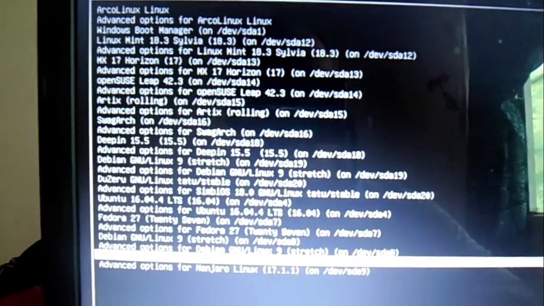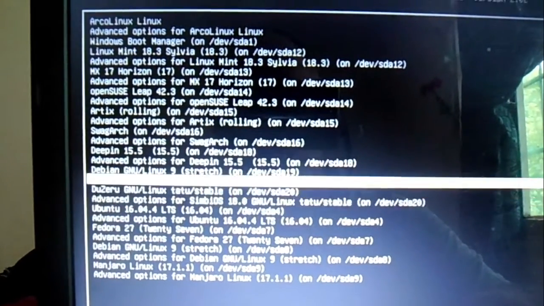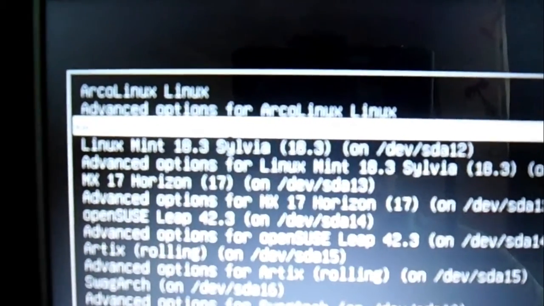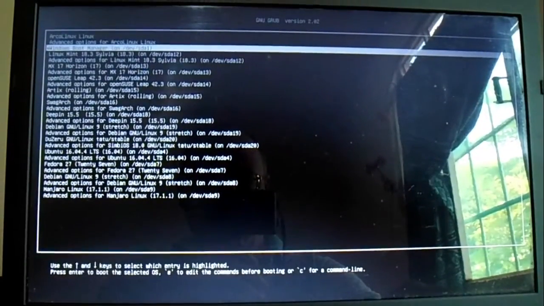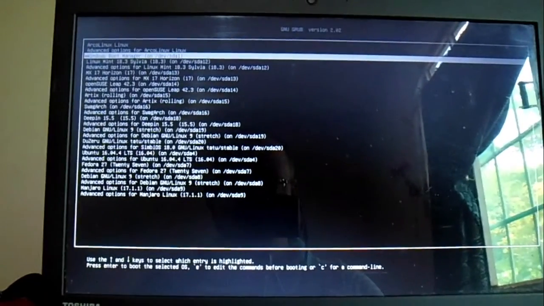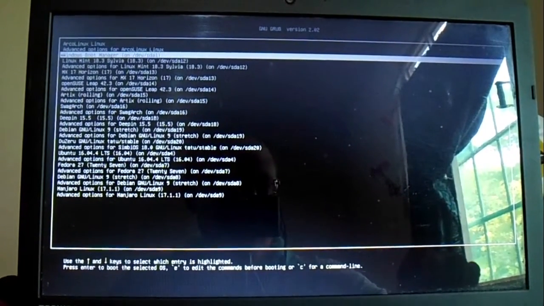I'm going to boot with Windows to make sure Windows is working. So I'm going to boot to Windows. And then I will boot to ArcoLinux.